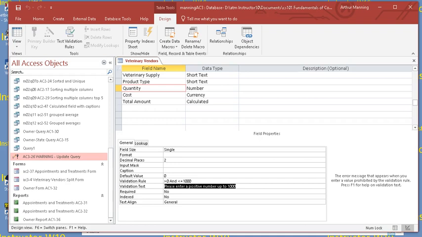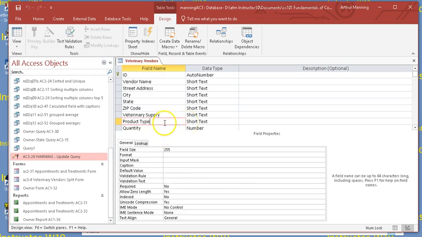Now, we also are lazy. Well, I'm lazy anyway. Maybe you're not. So I don't like to have to type in a default value if, like, 90% of the time the value is the same. For example, the product type. If the product type 90% is going to be vaccination, I'm going to enter a default value right here. Similar to a formula in Excel, I type equal VAC.